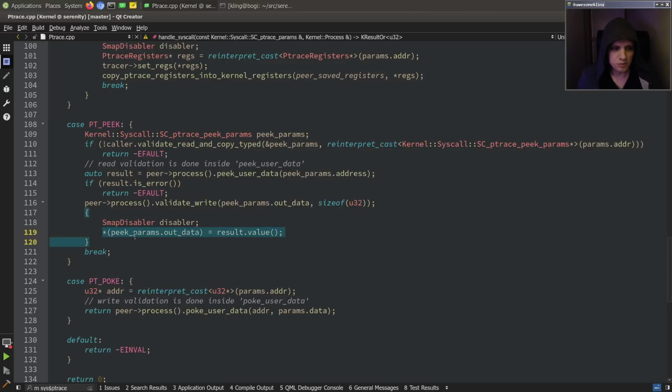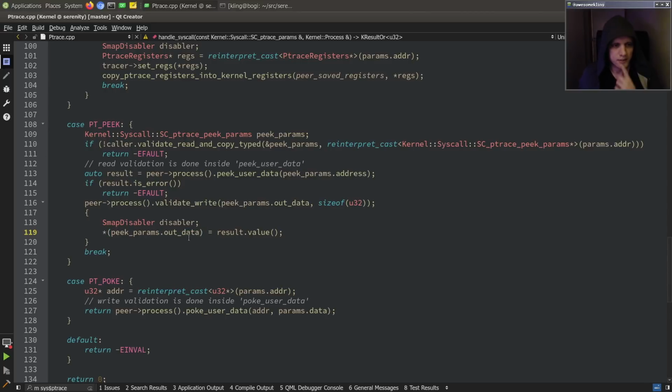And then we just write to an arbitrary pointer, which is user space controlled. So it's really, really bad. It's an arbitrary kernel write, basically, with SMAP disabled. And the result here is memory that we read in the remote process, and the output is where we store it in the reading process.